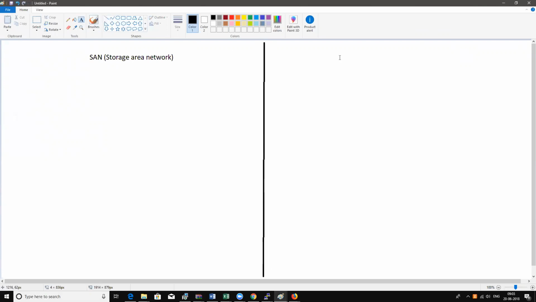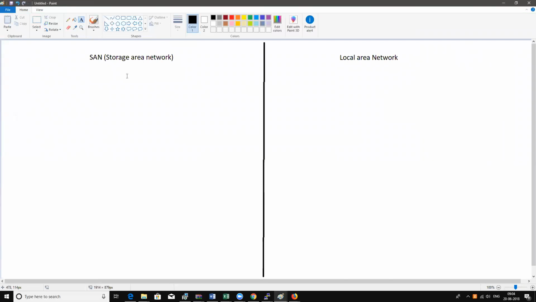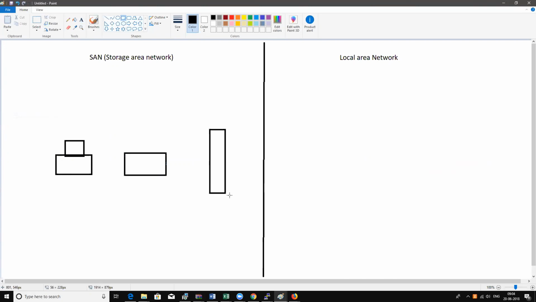So here we have the LAN, local area network. SAN is where you have a computer or server, and you have a SAN switch and the hard drives, which are known as JBOD, just a bunch of disks.